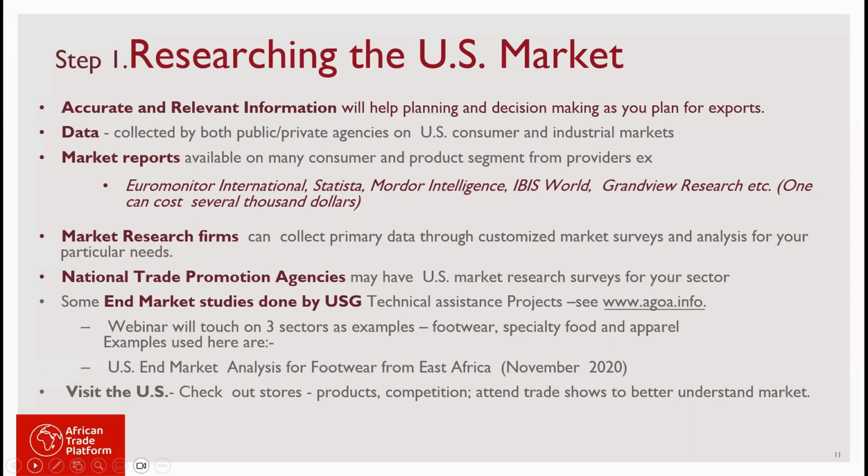Also in the US, we talk about the buyers. We know who is supplying, well, not the firms, but the countries, but who are the buyers? Some of the big buyers are Nike, who we all know, Foot Locker, Skechers, Caleres, and then Wolverine World Wide. But there are so many others, and many of them belong to trade associations. It would be good over time if you can become familiar with those trade associations and maybe even join and read their newsletters. That way you'll get current market information about what's going on.